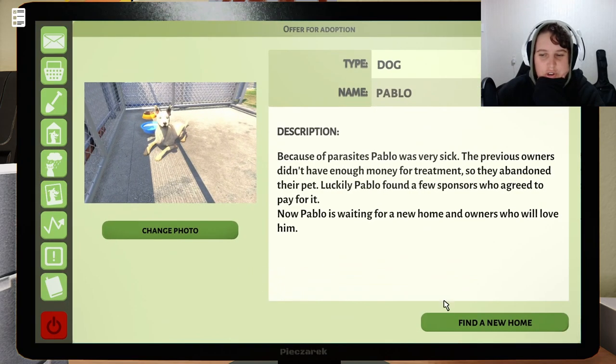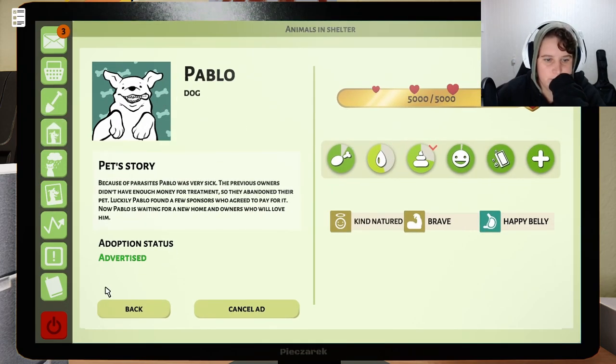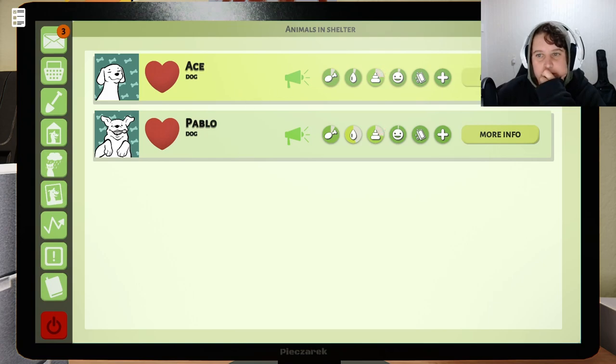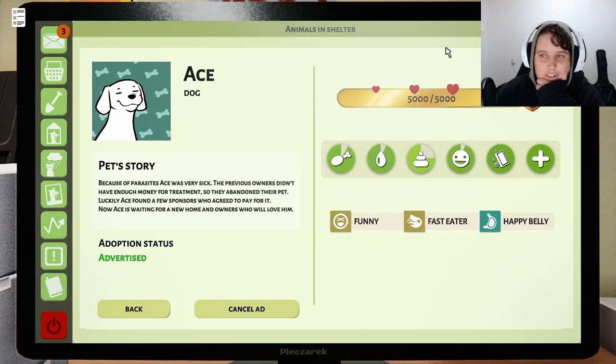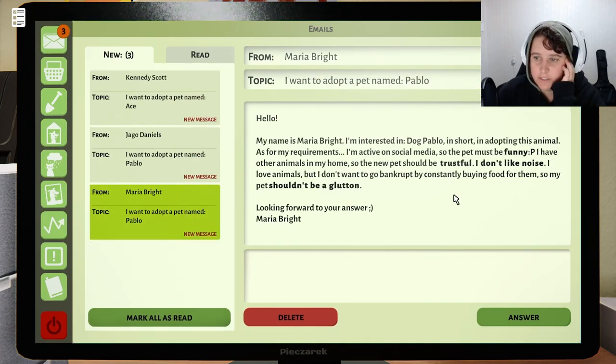So cute. Jaden Ramsey, your ad caught my attention. Dog Ace is searching for a new home and I want to express my interest in it. As for my requirements, I like to sleep, so I want my pet to be quiet. The pet should trust us quickly. They cannot get bored quickly with frequent activity. How do I know if they're quiet? I don't think they have what you want. Funny, trustful, shouldn't be gluttonous.